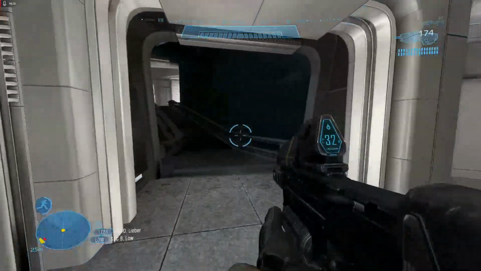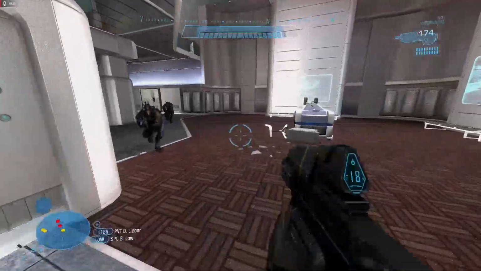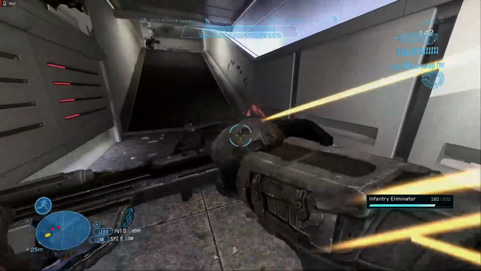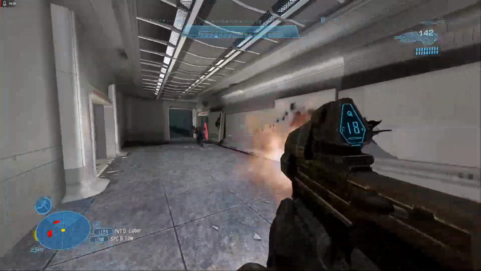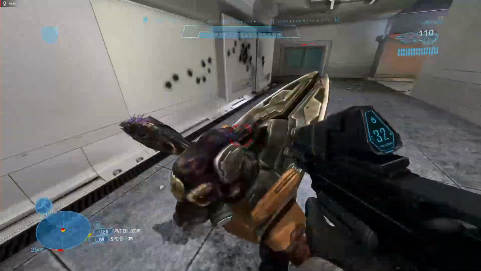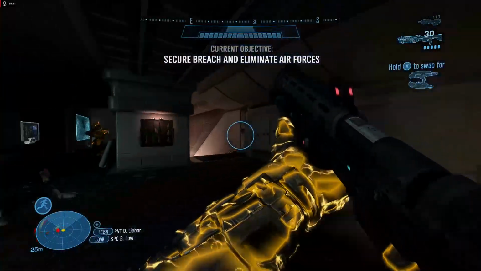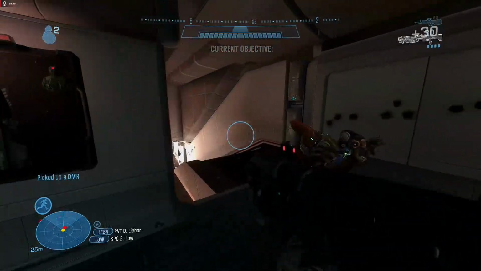Can't do this on my own. Need another Spartan up here. Six, get to the top floor and assist Emile. I'm literally running. Chill out. Maybe if Emile didn't suck. Chill out, man, chill out.